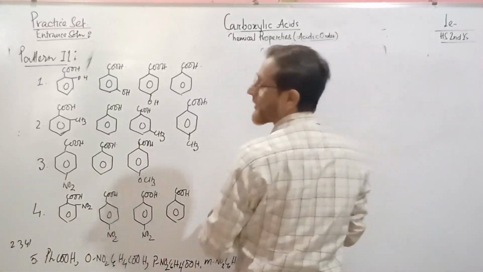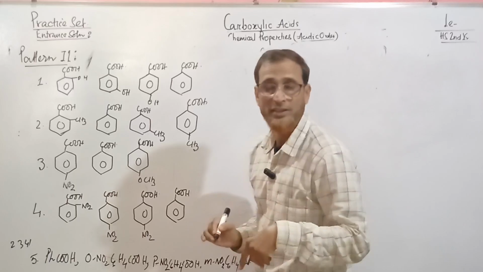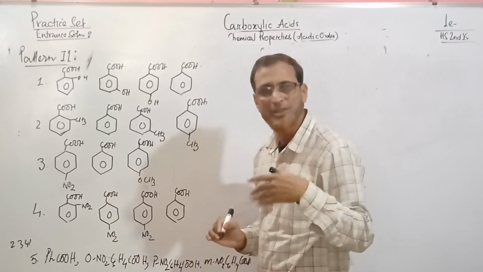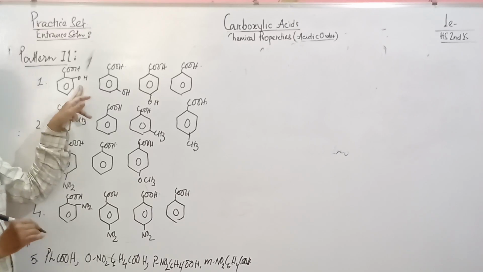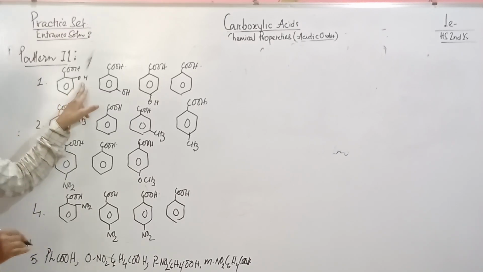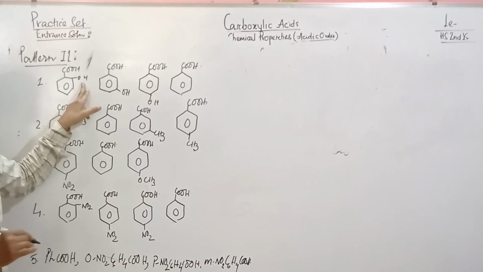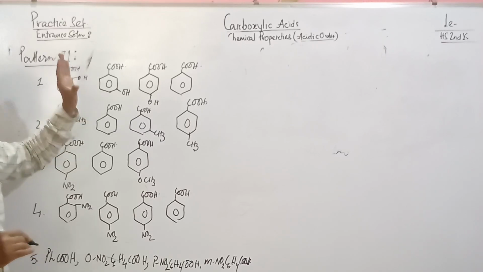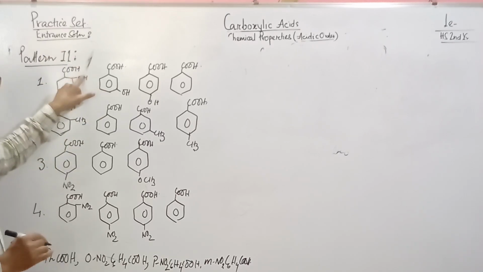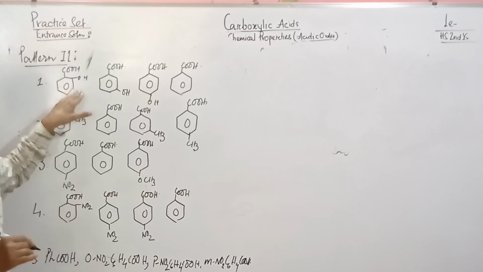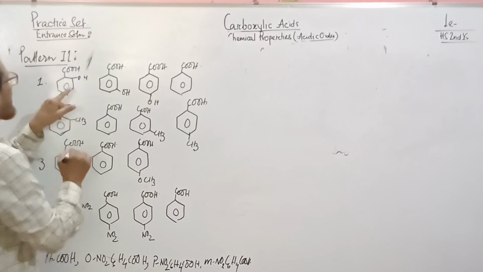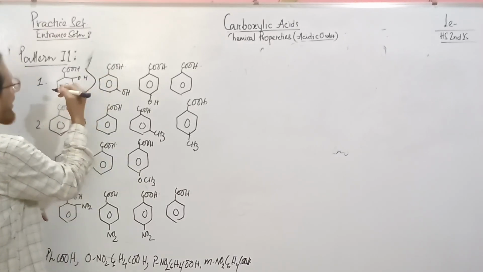But when it is in meta, there are fewer chances of intramolecular hydrogen bonding, so acidity will decrease a bit. Due to its highest ortho effect, its minus I effect will be tremendously more than its plus M effect. Lone pair involvement in the resonance will be less because coplanarity is disturbed. So the highest minus I effect is there.